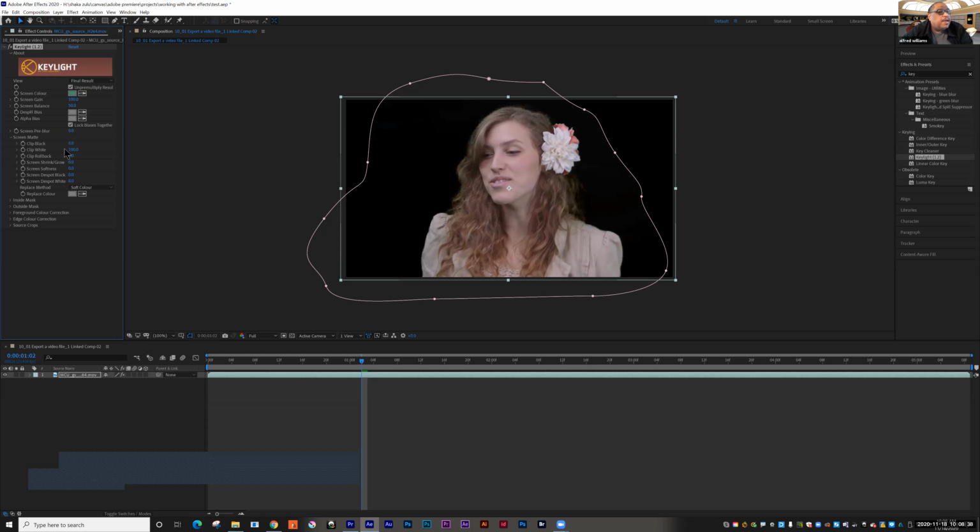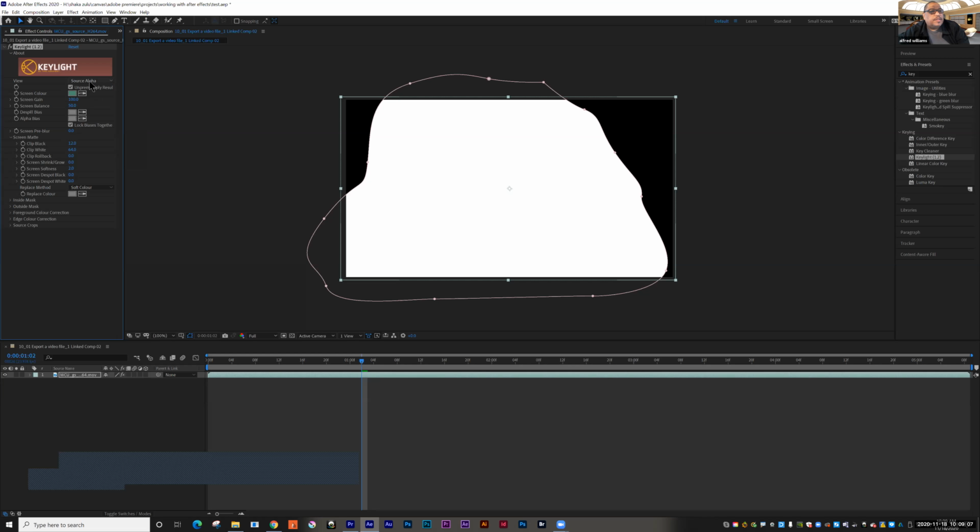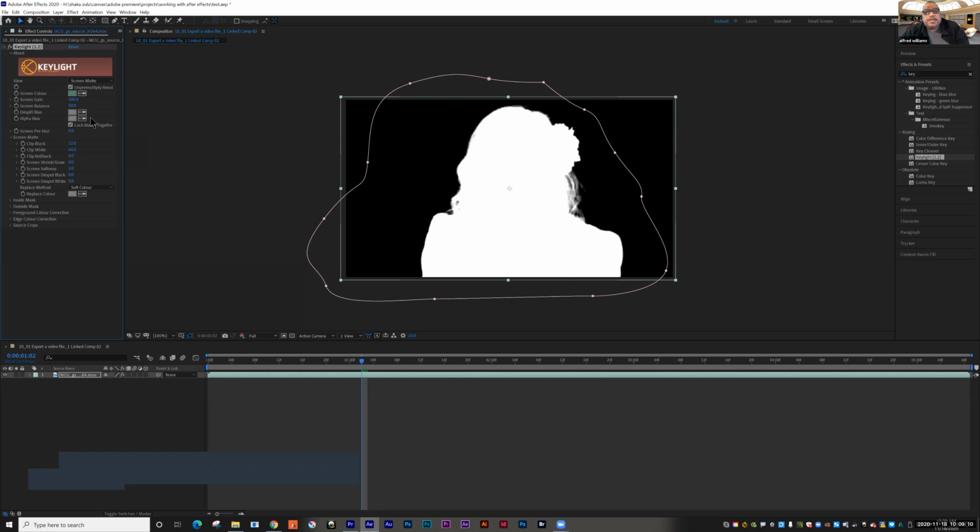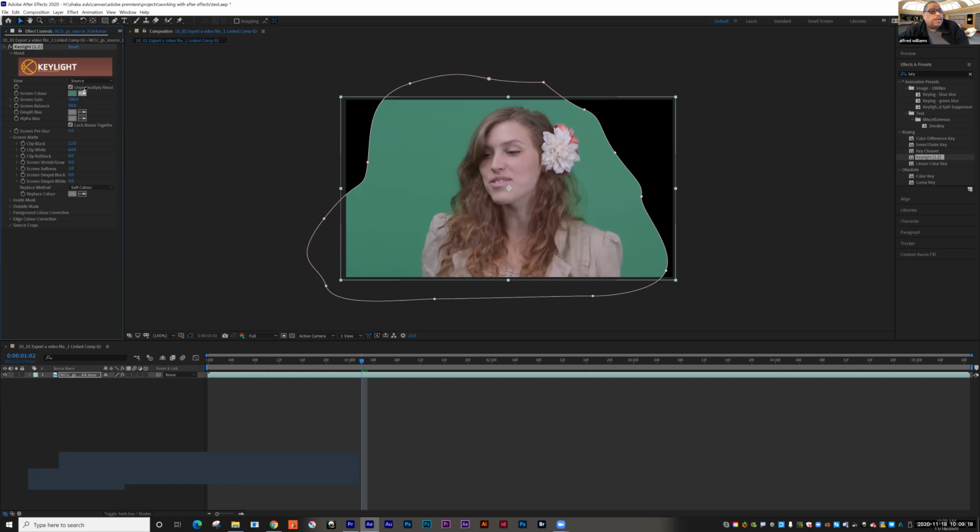So I go down to Screen Matte and I experiment with the clip white, the clip black. And when I get that and a few other things set up properly, then I can work on the edge, the softness, and I can experiment with the mask. I can look at it under Final Result, I want to look at it under Screen Matte, and that gives me a knockout, and I can also look at it under Source. Let me knock that back out.